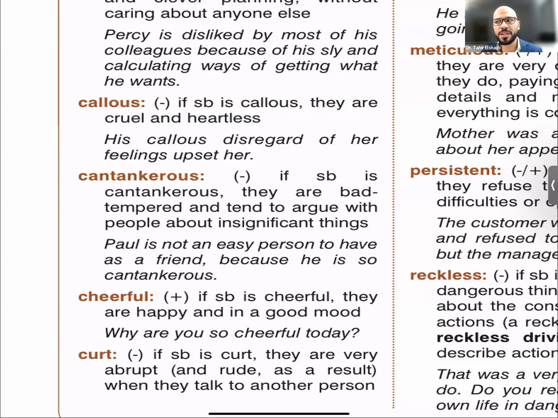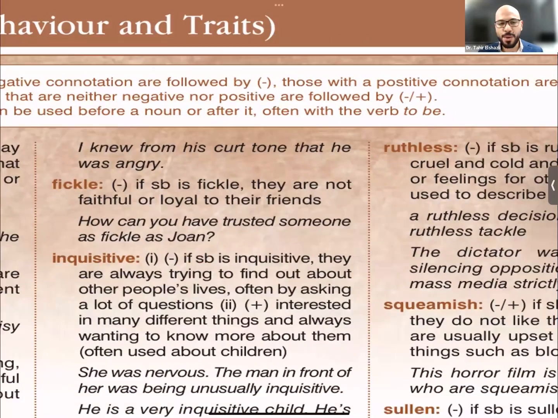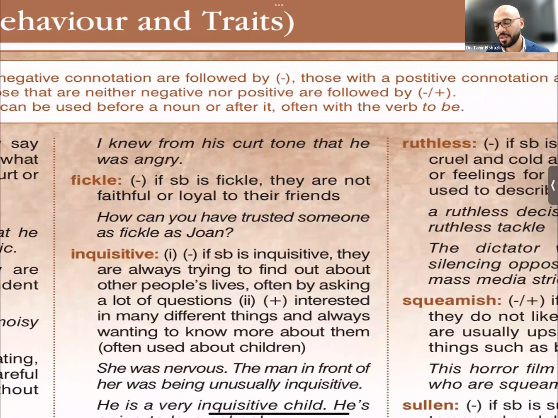It can also be used when you speak to somebody rudely, in a rude manner. Let's look at an example sentence. I knew from his curt tone, meaning his way of speaking, that he was angry. I'm used to him going on at length with me. This time he was curt. He gave me a very quick reply.